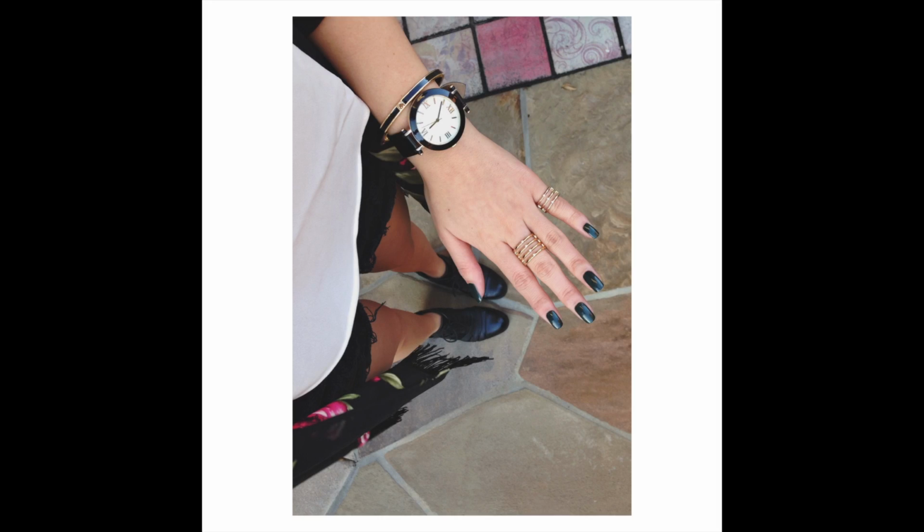Okay. Really quickly, I have one last favorite I forgot to mention. I figured I would throw it in here while I'm filming my product close-ups. It's this Kate Spade bangle. I love this thing. I got it for Christmas from a family member, and I loved it when I got it. It's very classy and classic, but I just never really wore it until this past month. I've been wearing the heck out of it. It's a thin black and gold bangle. I've been just crazy about this thing. So I thought I would mention it because I have been wearing it a ton. So that is that. Okay, bye.